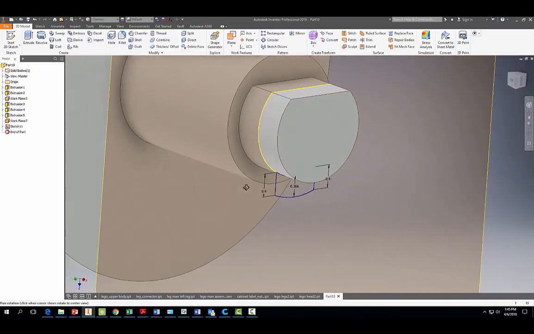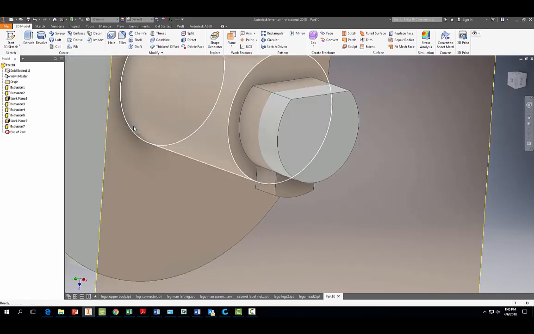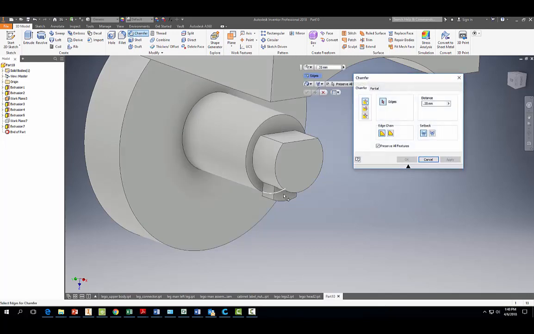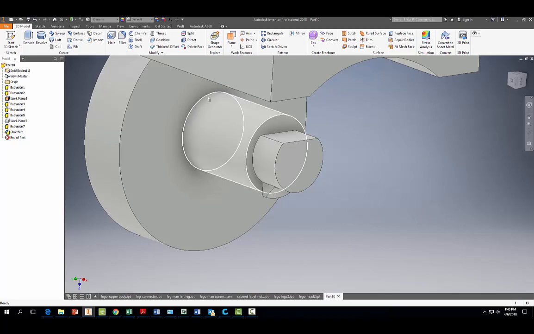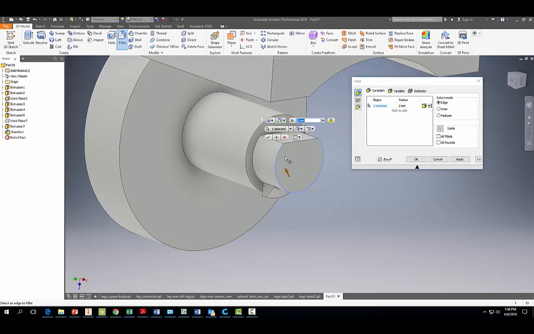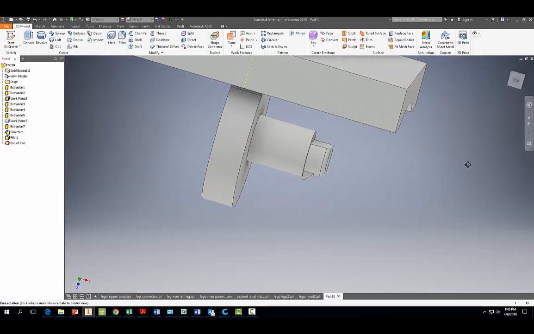Okay. And we are going to extrude this. Okay, the other way, a distance of 0.5 and hit OK. Let's take the visibility off that work plane so we can see it. Now we're going to put a chamfer on this edge right here of 0.35. Hit apply and cancel. And then we're going to go ahead and put a fillet on the edge here of not 2, but 0.2. Okay, and hit apply and cancel. Okay, looks pretty good.